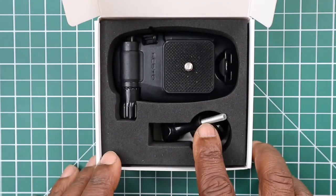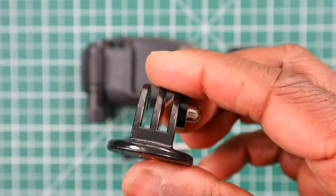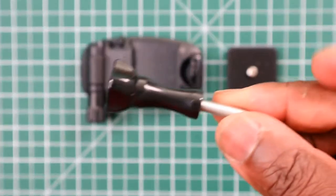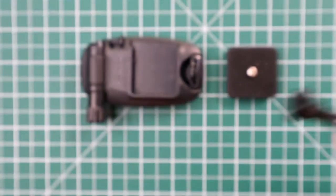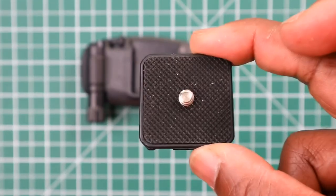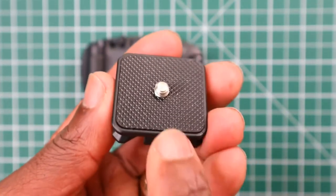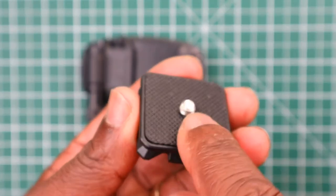And we get the system itself. You get a GoPro tripod mount with a 1/4-inch thread, and that is made out of plastic. We get a thumb screw in there, which is also made out of plastic. We get the base to fasten onto the actual unit. Now this base is made out of plastic with a rubber platform here and a 1/4-inch screw.